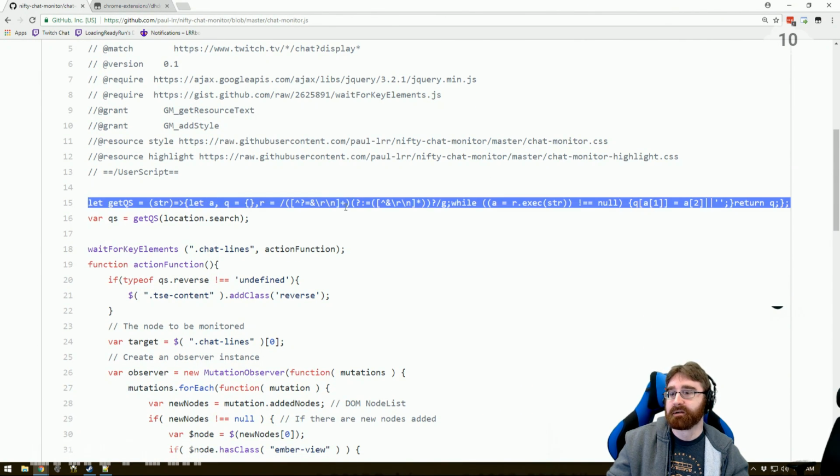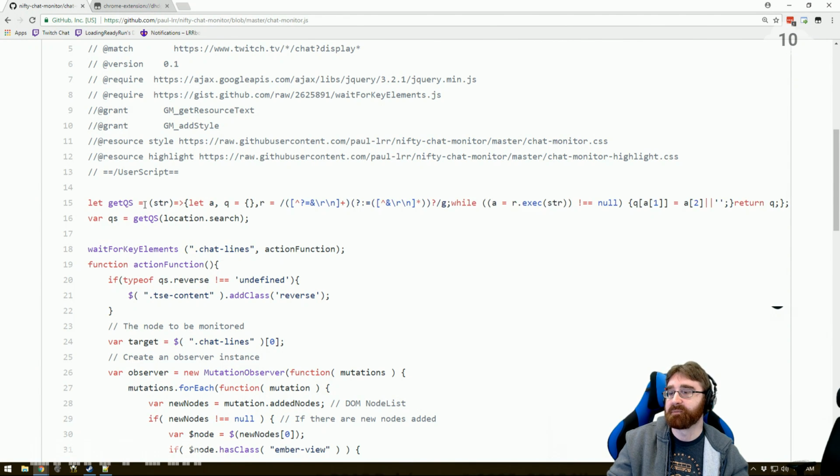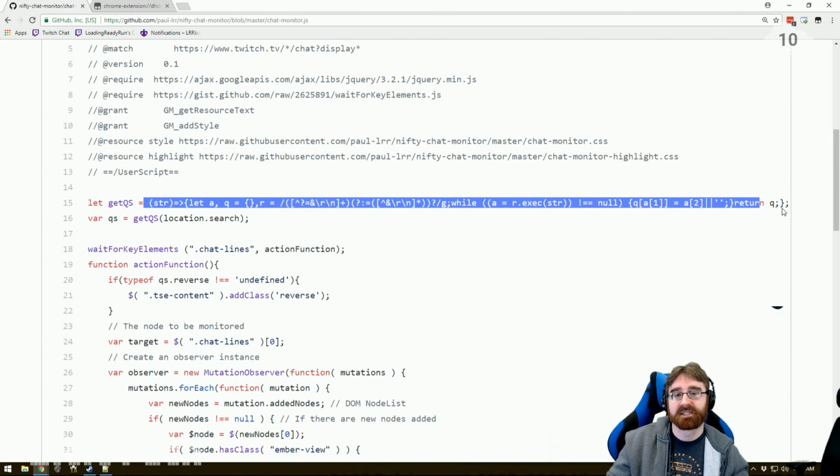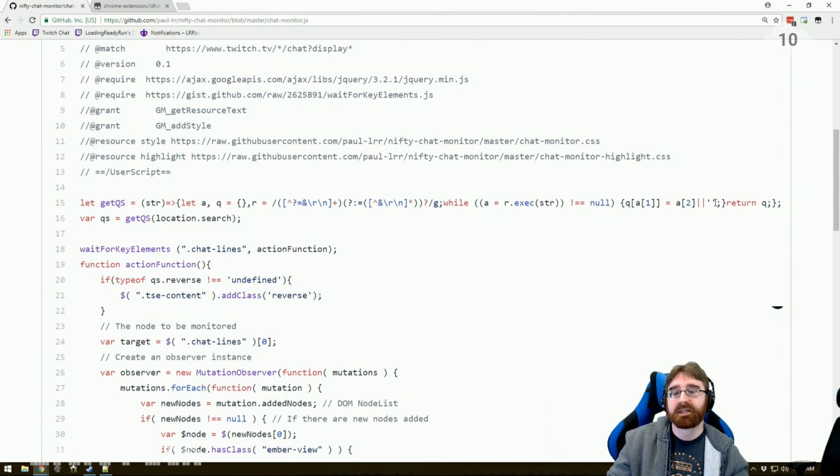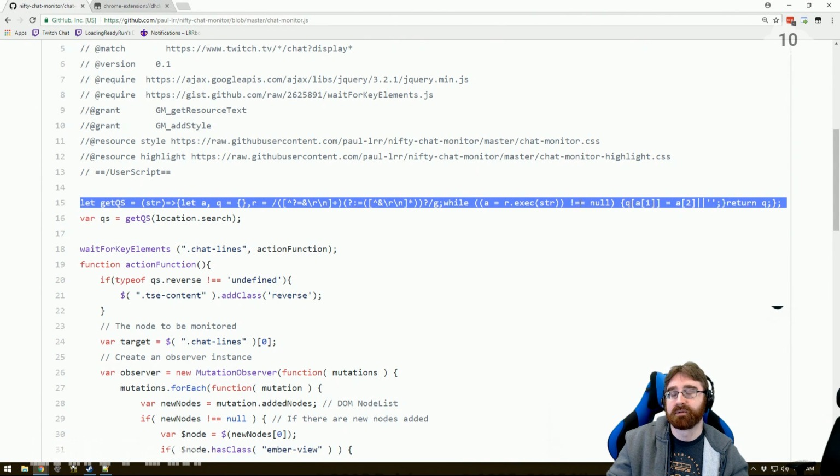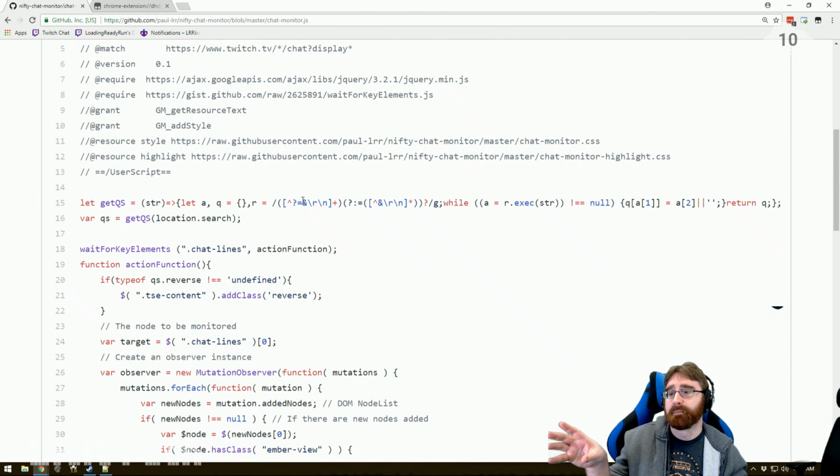Now, the reason why this is so obfuscated, you might say, is because this is just a very simple little thing that I wrote, and I wanted to make it so you didn't have to pay that much attention to it.